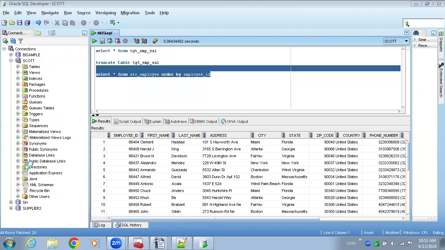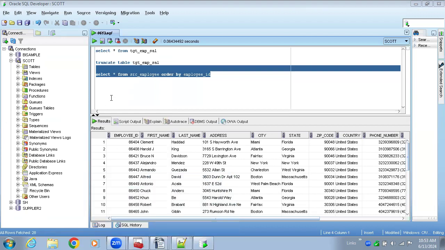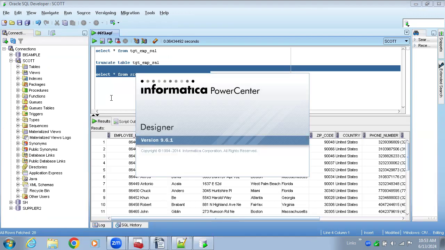We launch PowerCenter. We'll create a mapping, similar to the mapping we created last time. I'll just copy that mapping, because it's only the import functionality and then importing the table. And it's a simple joiner condition we have there, right? So we will just copy that mapping and modify it.